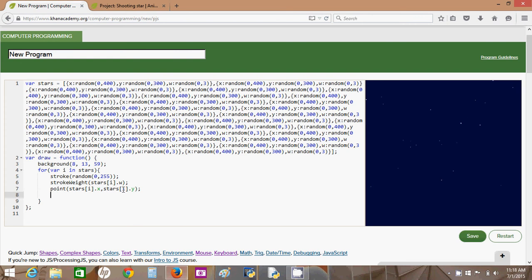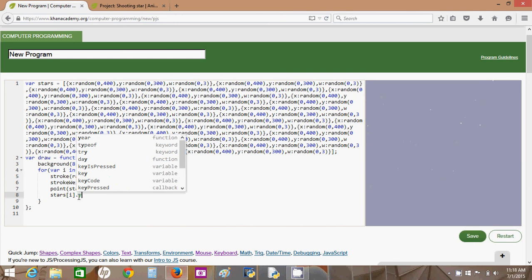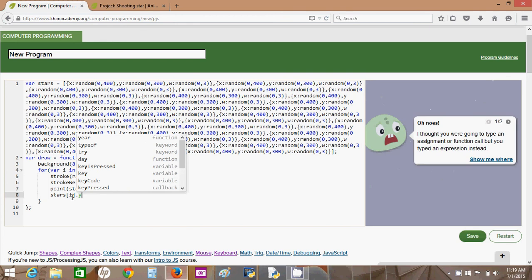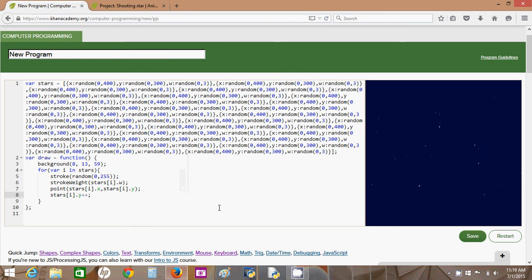So to do something like that, it's not that hard. You would just have to change their stars i.y. So this is the Y property for each star in the array. And I'm going to say plus plus and just see what happens. So they're all moving down now.